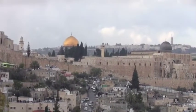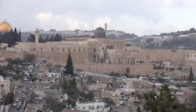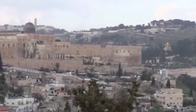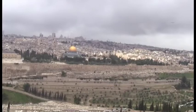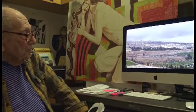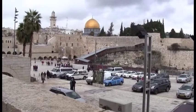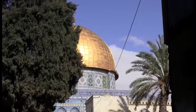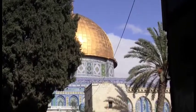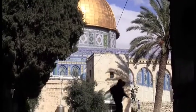And in the middle of the city we see a great dome, which is the Holy Sepulchre, where we have been. It was the occasion of Sophie's Bat Mitzvah that we were celebrating, on which occasion I did no work. We took a grand tour of the old city. This is the Dome of the Rock, which is now closed to most tourists.